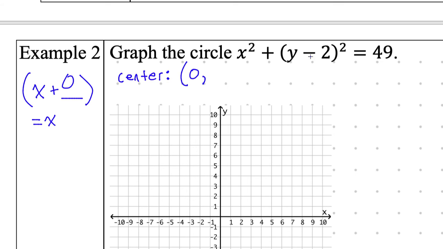And then what is the y coordinate of the center, Monse? 2. All right, Monse has the center for us. Thank you, Monse. I now need to find its radius. Who can find the radius? Someone that has their card. Who's it going to be? There's only a few people that have their card. Josie?